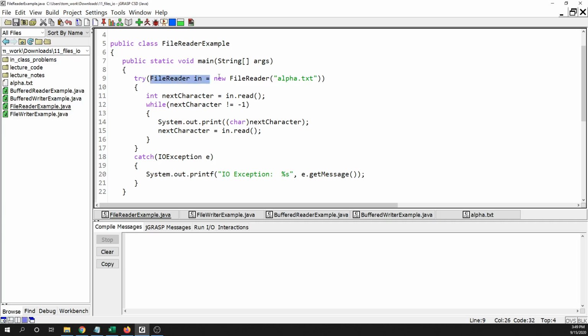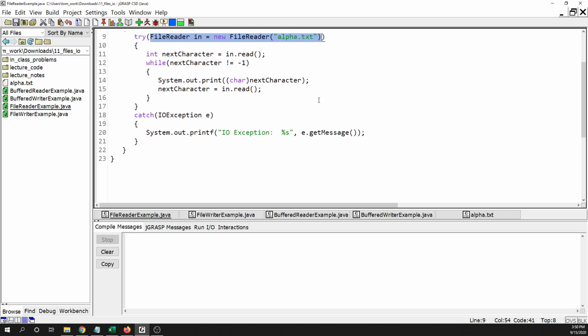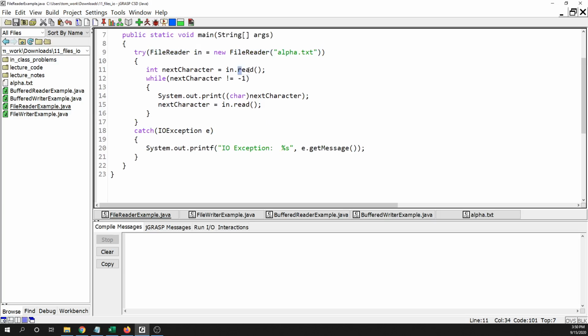In order to do this, I'm going to use, again, a try with resources and just create a FileReader object. And then I am going to use the read method of the FileReader to read in a character. It's going to read that character as an int. If the reader is at the end of the file, the int that it reads in will be a -1.